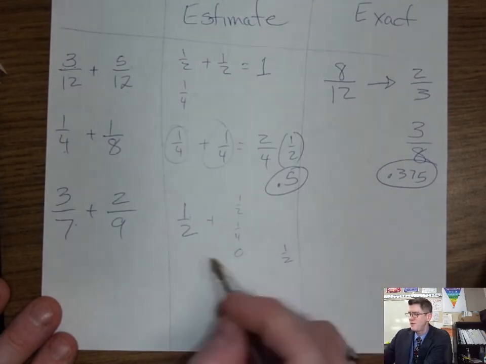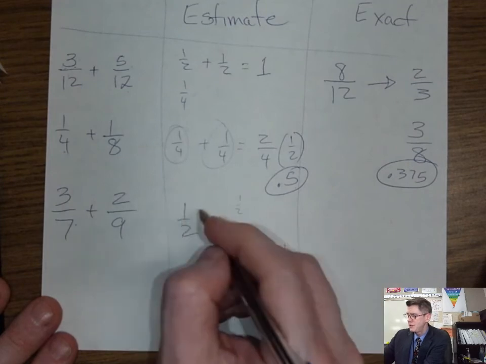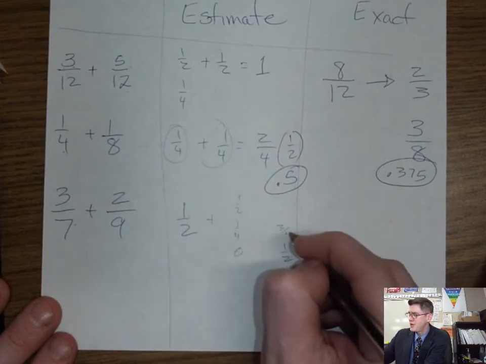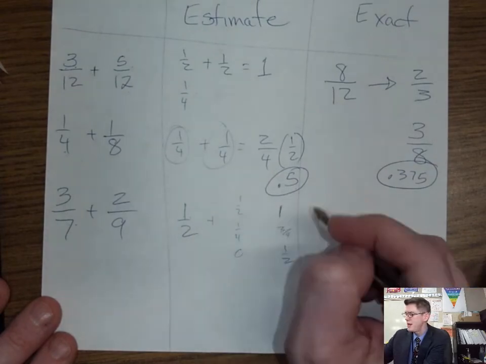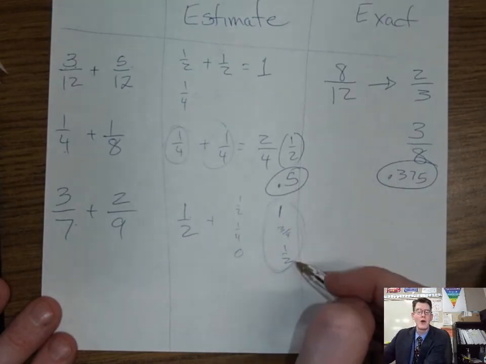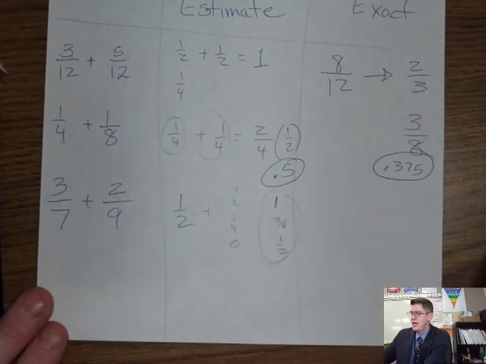So you could have answers of 1/2, 1/2, and 1/4, if you know that 1/2 is 2/4, that's 3/4, or like 75 cents. 1/2 and 1/2 is 1. So these estimates of 1 or 1/2 or right in between those are the estimates we could get.